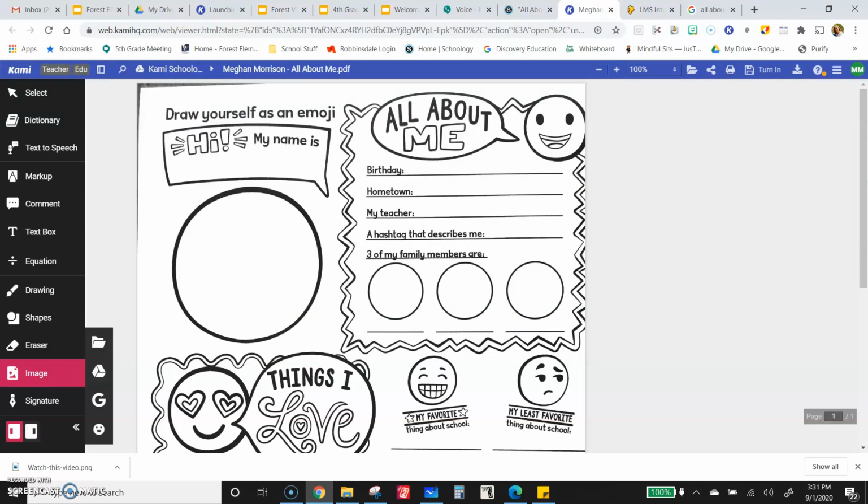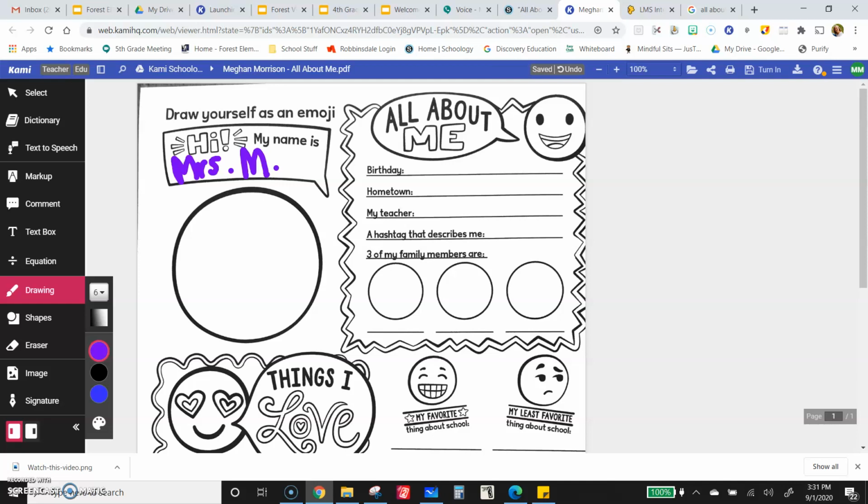So you're going to get to know Cami through this assignment, as well as telling me about yourself. So, hi, my name is. You have a couple of options for how to write things. You can click on this drawing button and just write your name. Okay, that is one option. Now that gets a little messy. I have a touch screen, you don't.